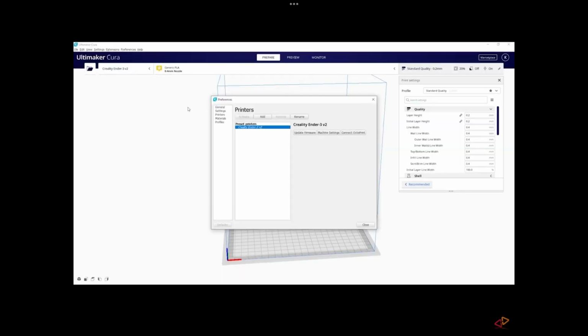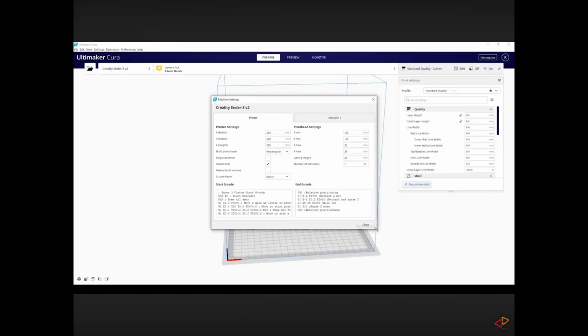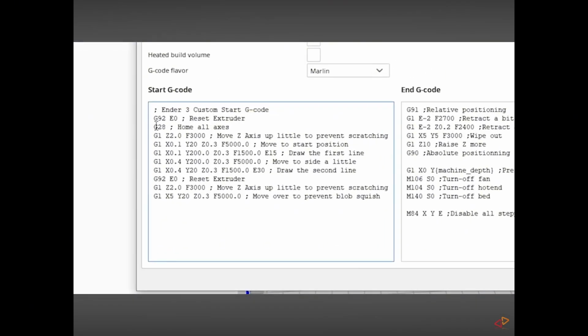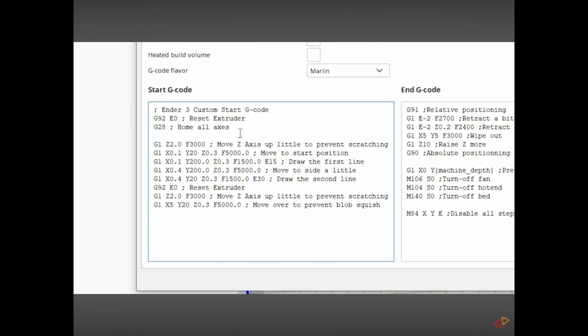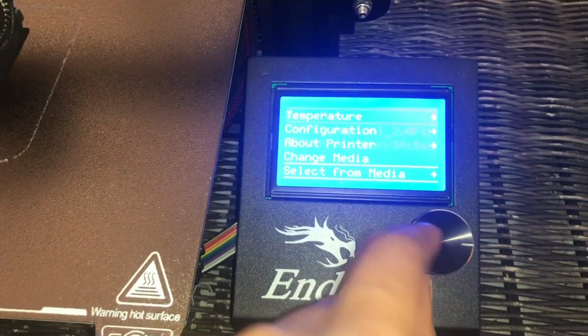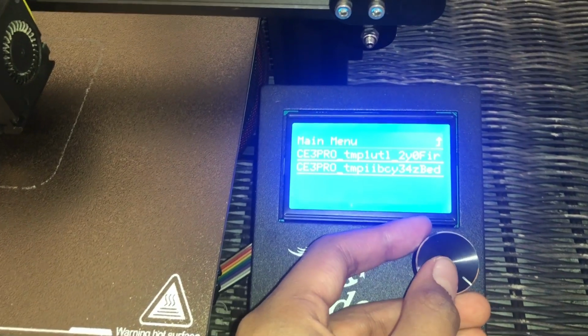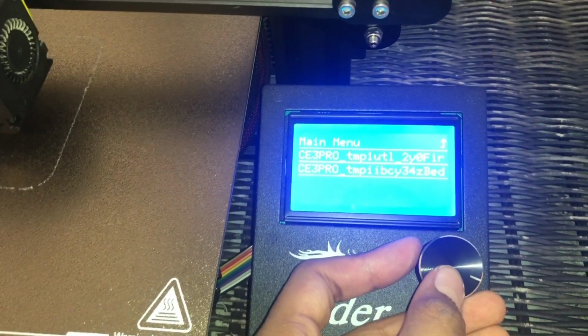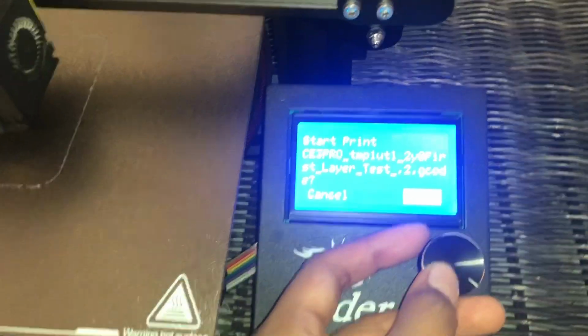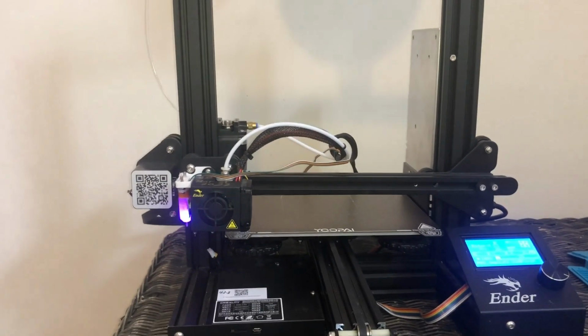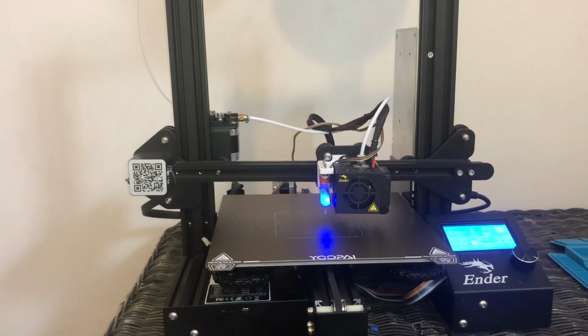Now, it's time to test. So what you're gonna do is go into your printer settings in Cura, and find this G28 Home All Axes, and you're going to create a line underneath, and just write capital G29, the auto bed level. Now for the proof of print, I'm gonna select printer media. We're gonna do the first layer test. Both of these first layer test files will be in the description for you to download. It's gonna start doing everything that we need. So once it's done leveling, I'll show you how the print goes.